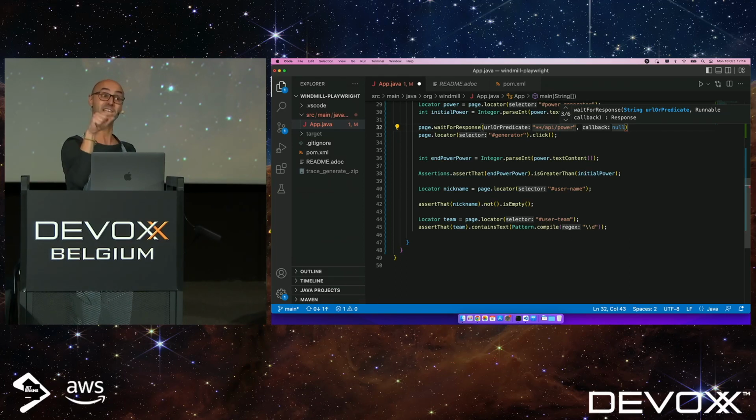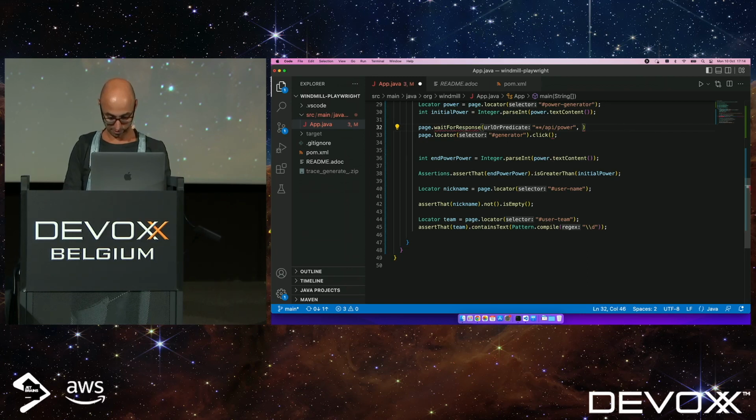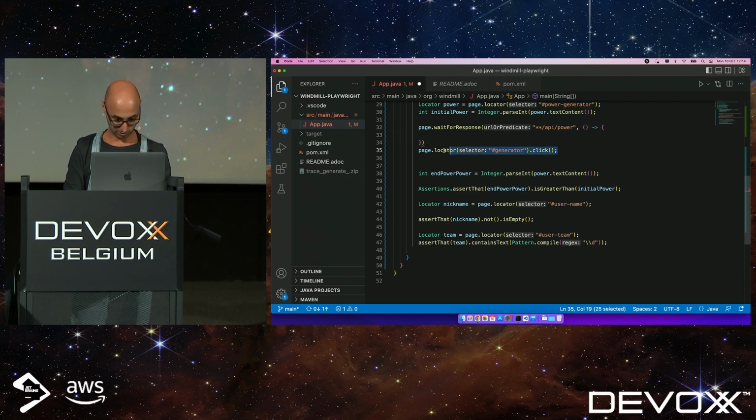So I want to validate that this endpoint is really called, right? So I'm assuring that my front end is doing a backend call. So this is the URL. And then I need to put here a callback, and I need to set what I want to do, or when I want to check this. And I want to check this when I do this click. So I'm going to put it here.